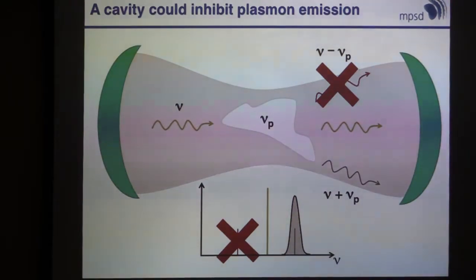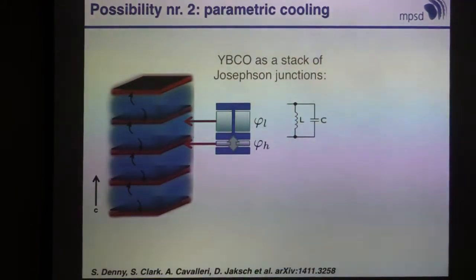The second thing that we've been thinking of, and this is something that we just published, or are about to publish with our theory colleagues in Oxford, is the following. If you consider a bilayer cuprate, what one has are pairs of junctions in which I have phases on each one of these planes, and then I have tunneling between this junction and this junction. This is because the structure is such that I have pairs of layers that are close and then other pairs of layers that are far away from it. And so I really have two plasma modes.